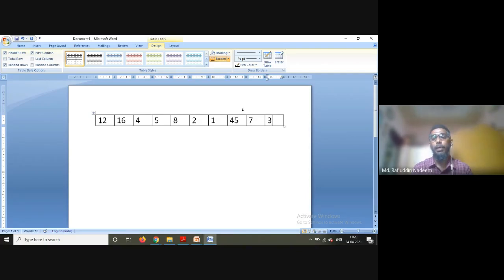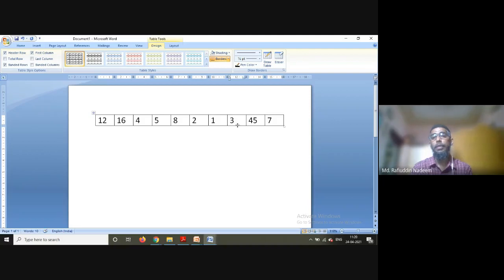Now here we will come from the end. So 3 and 7 are compared, and because 3 is smaller, those two are swapped. So 3 comes here and 7 goes here. Again 3 and 45 are compared, because 3 is smaller, 45 will come here and 3 will go here.